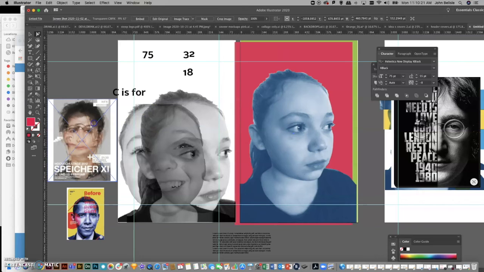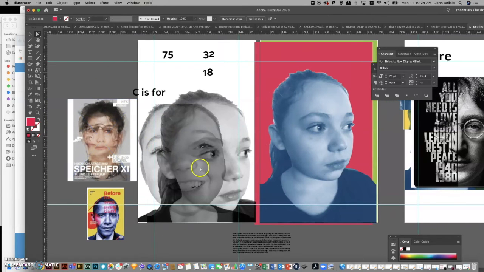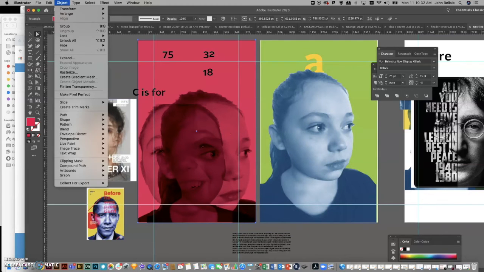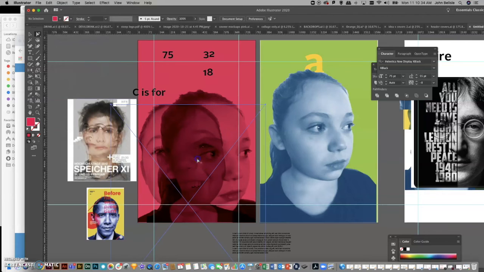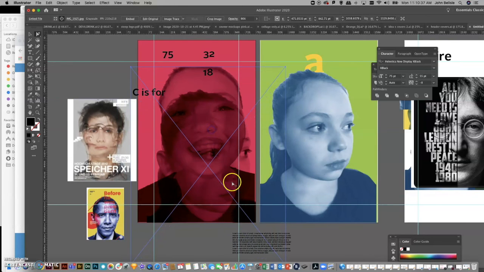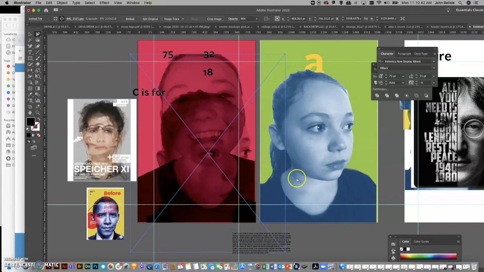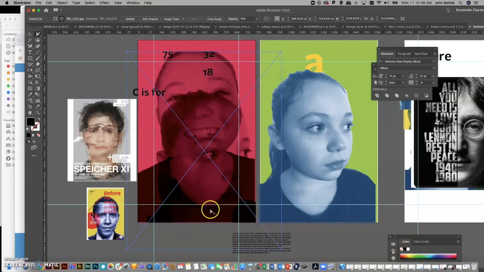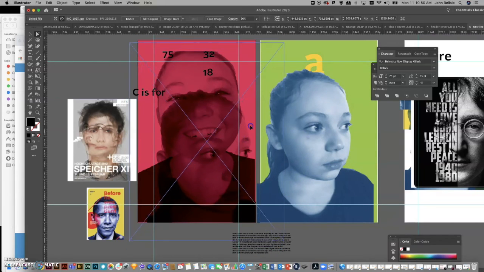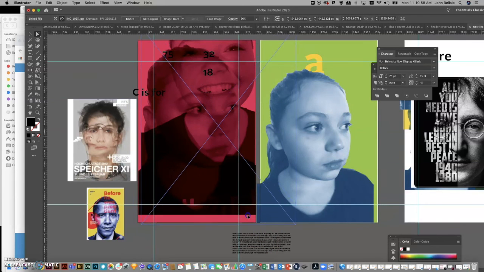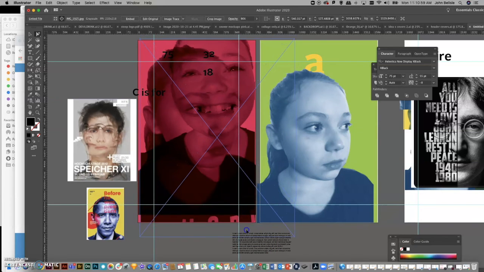If we look at this technique over here, of this lady with the two faces looking all over the place, that's easy to do. It's just a matter of taking a couple of shots relatively from the same perspective, the same level, and you can do it a couple of different ways. One way to do it would be to have the images completely on the same plane. So let me just grab this one and bring that down.